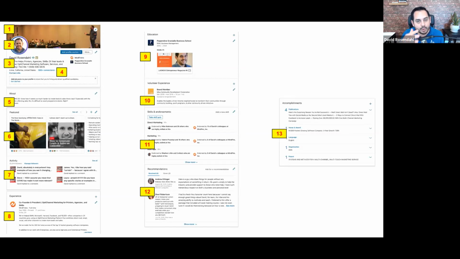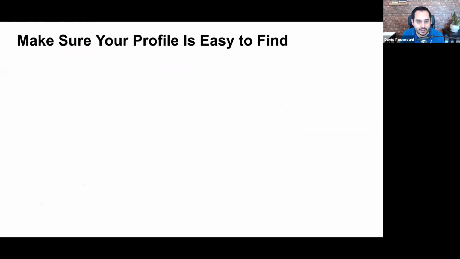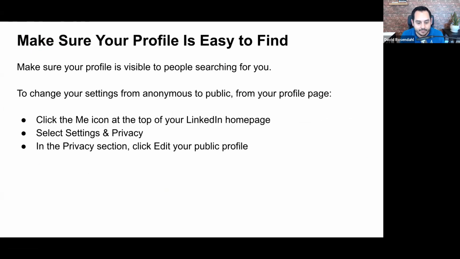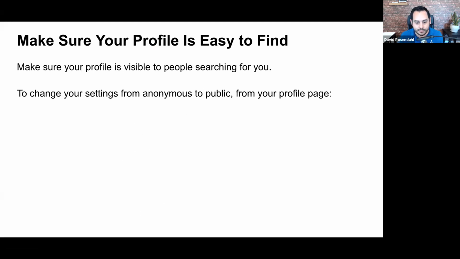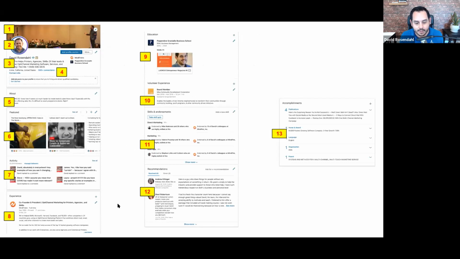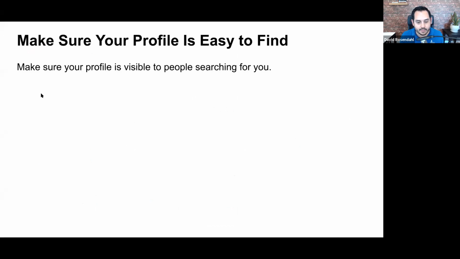So when you think about moving to 2, here are the things, here are the areas that applies to, okay? And if you're not familiar with them, I'm going to walk through some of these more in a second here and with a little bit of detail, but then I just want to jump right into looking at your profiles and showing you those things, okay? The first thing is, and you don't have to write this down, you'll get the slides after, but make sure your profile is easy to find. When I say profile, let me go back one slide. I'm talking about this. This is mine here, right? You all have one, or you should have one. Make sure it's easy to find.